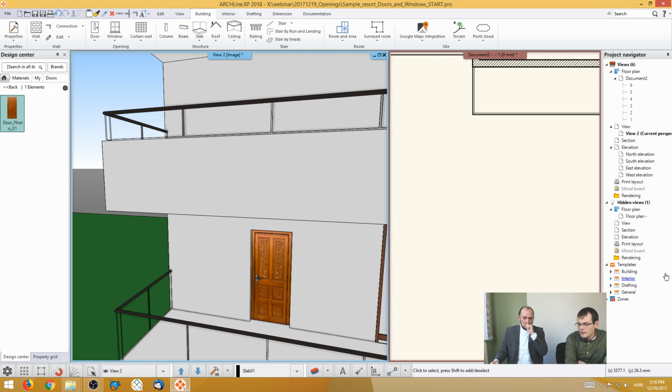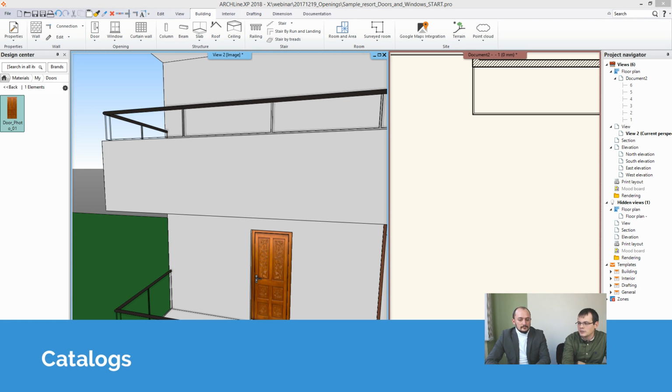Now, we talked about how to create your materials from scratch, but there's one thing we have to circle back to, and that ties back to my original thought, which was not to create huge catalogs in the software as opposed to connecting to external libraries. Can you tell us a couple of words about where you can get doors from? If you can't find what you're looking for in the integrated library, what do you do then?